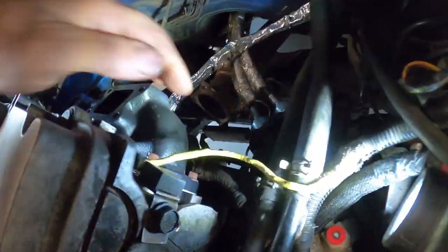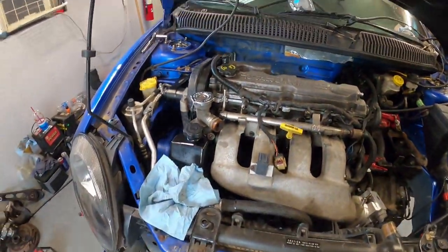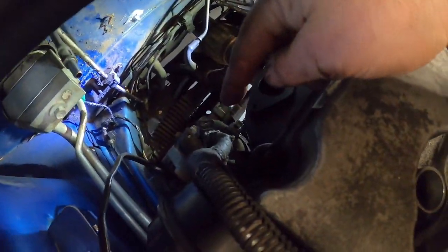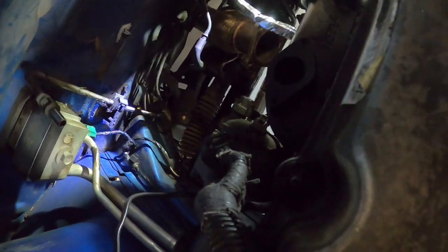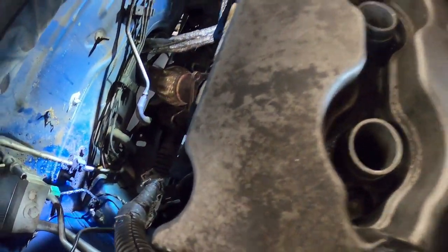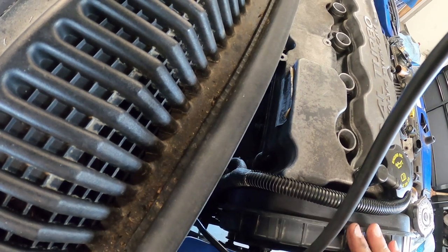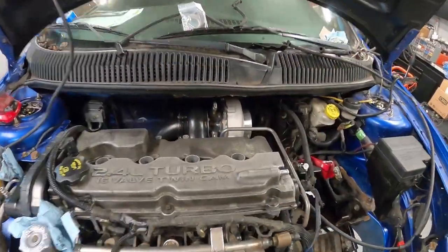The missing fitting is supposed to go right in there - it's a flared fitting. I had a substitute but we need the correct one so we have to wait. We're also installing a missing alternator heat shield that was damaged from the exhaust. We're going to replace a piece of hose for the evap system and make sure that's working. The oil feed line is hooked up at the bottom and will run up and into the turbo. I'm going to finish torquing down the manifold - it's nicely coated black - and get the heat shield on, then set the turbo in.